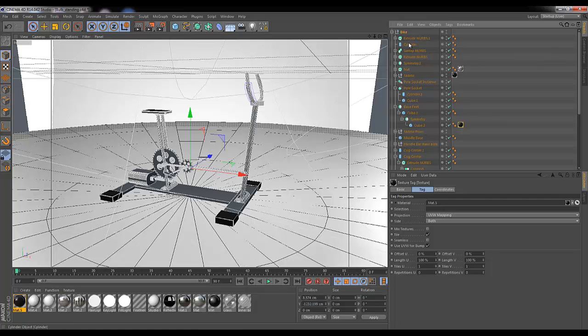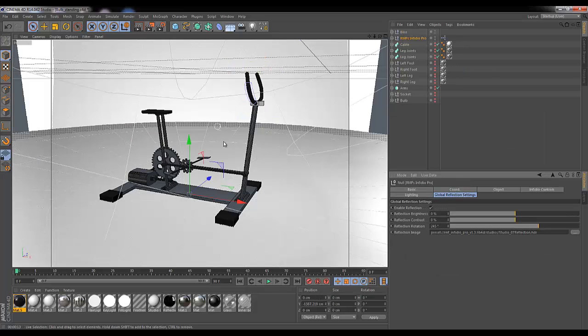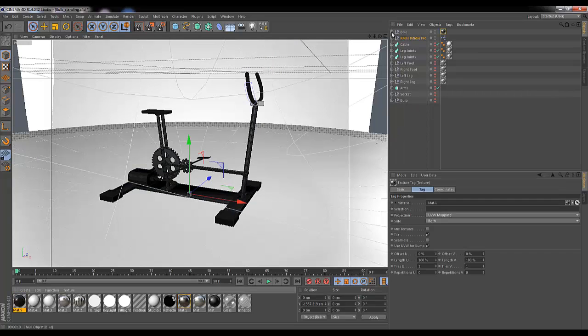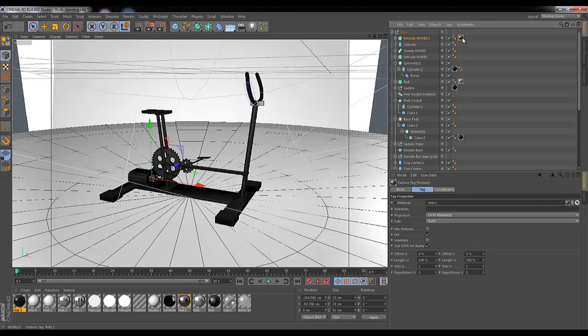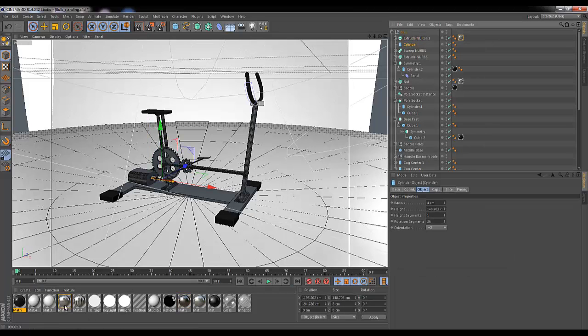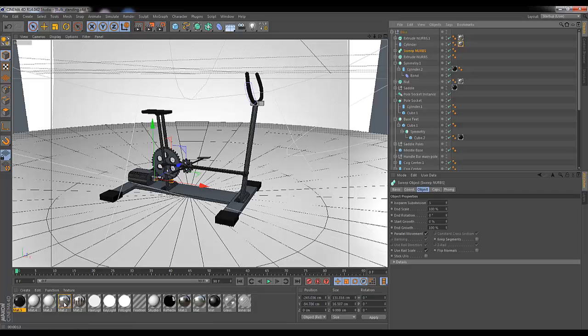Where are the handlebars? I knew I should have named it all. There they are. So on the handlebars, there we go. Let's put shininess on some other stuff on the bike. So that can be light shiny, cylinder shiny, sweep nerves dark shiny.